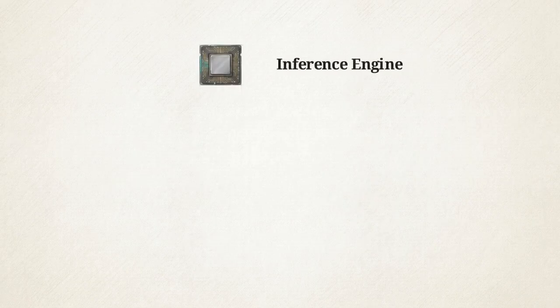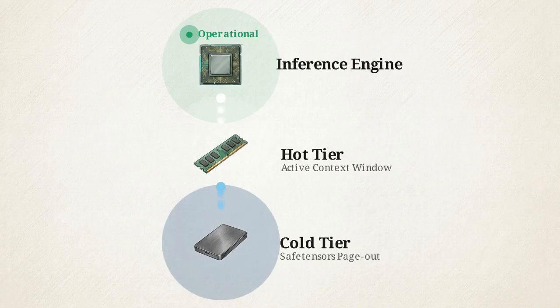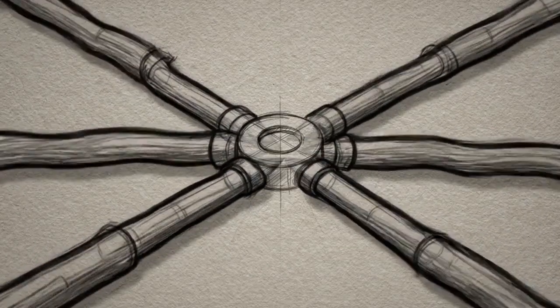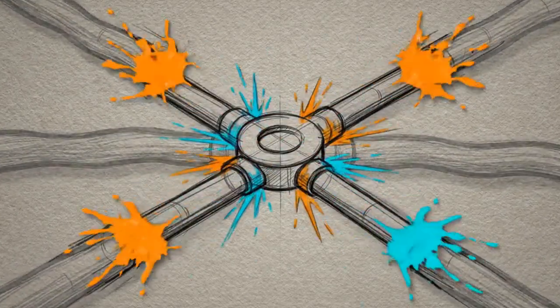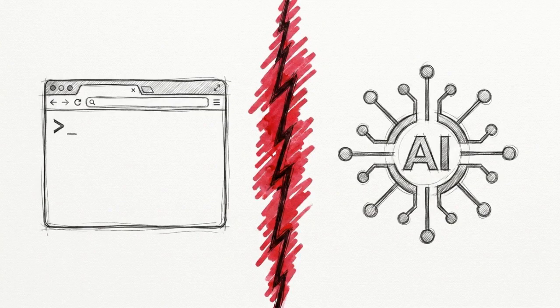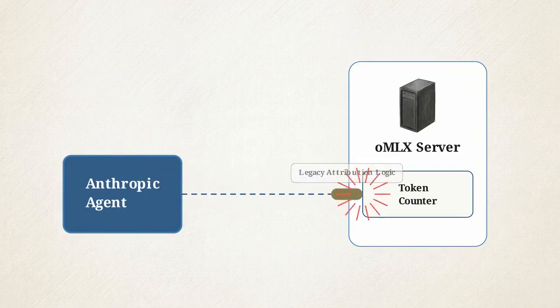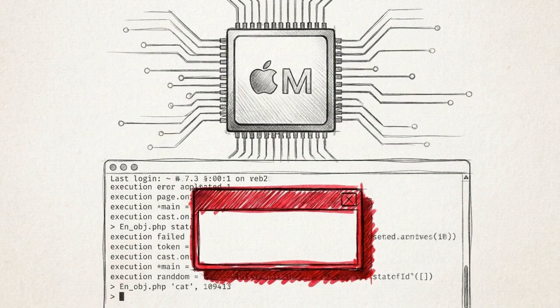At this stage, your backend is operational. You command a fully independent inference engine utilizing a tiered memory architecture. This animation represents the final step, taking complex external coding agents like Cursor or OpenClaw and snapping them into your local port. If you are specifically connecting Anthropic's Claude Code, you will encounter a pipeline conflict. Anthropic uses legacy attribution logic that directly conflicts with local token counting metrics. If left alone, this mismatch halts the agent pipeline entirely.